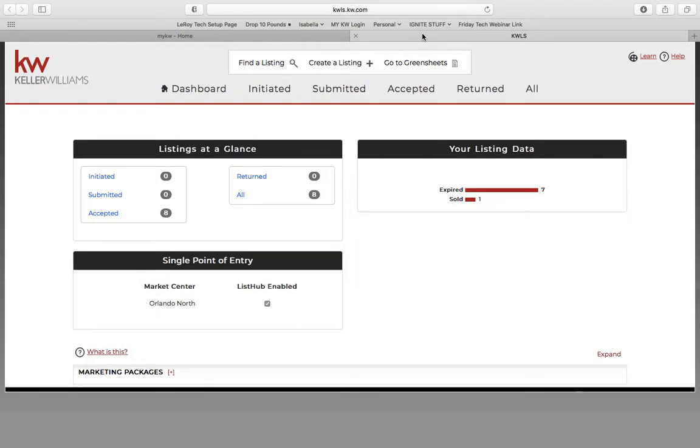So first of all, just to clarify, expiration date in MLS and expiration date in KWLS are very different. The way the system works is once you change your listing's status in MLS to under contract, the KWLS expiration date will stop on that particular date. Up until that point, when the listing is active, the expiration date in KWLS is a rolling expiration date. So it's just going to continue to move to the next day, and that's what's going to allow your listing to syndicate to all those third-party sites such as Realtor.com, Trulia, Zillow, and all of the other ones.